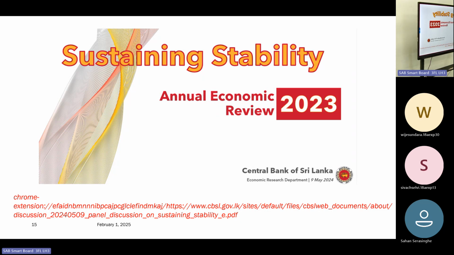This is the 2023 economic review. If you go to this one, there is also a given link, right? You just type in sustainability annual economic review. It identified a lot of financial issues in Sri Lanka, right? Financial instability of Sri Lanka. You can investigate those things. No need to do the traditional research. Always don't focus on the financial performance. You just identify what are the areas where the problems are. You have to base it on the problems. Research problems. You have to find the problem. You have to find where the problems are.